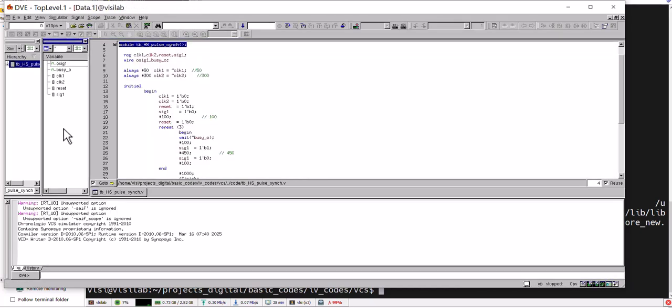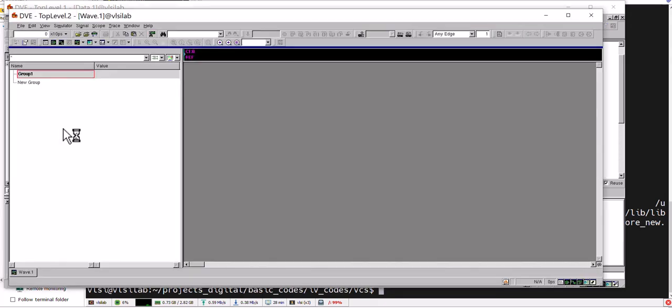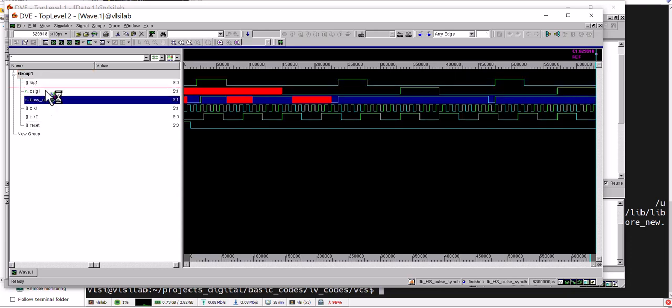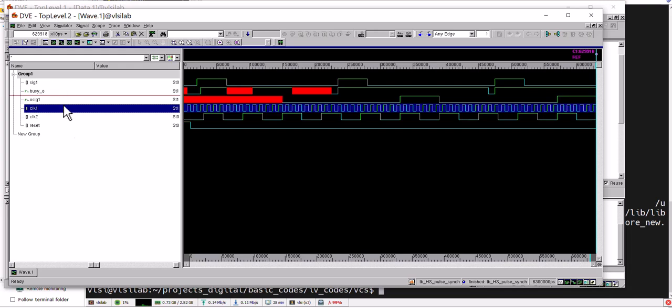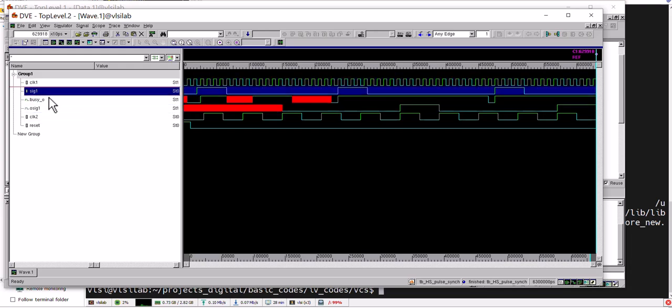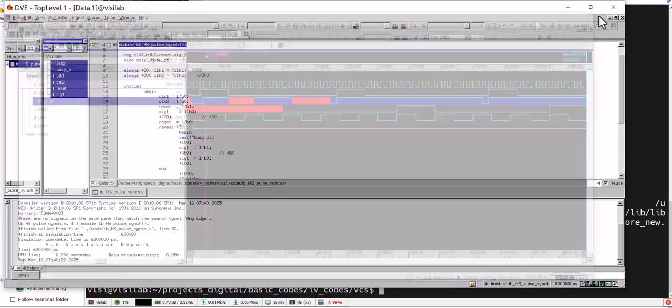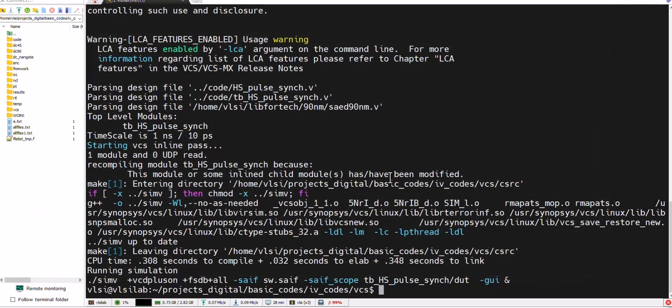Select all, Control 4, F5, fit. In this case also, this is the signal, this is busy, and this is our clock, which is the fast one. There is one uncertainty in this due to the reset. Because it is a synchronous reset, we will not get the proper rising edge up to that value. So we go back to our testbench code and fix it.